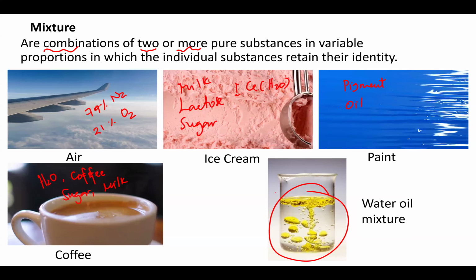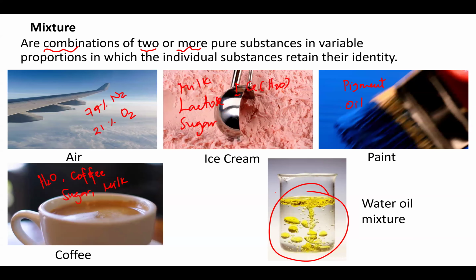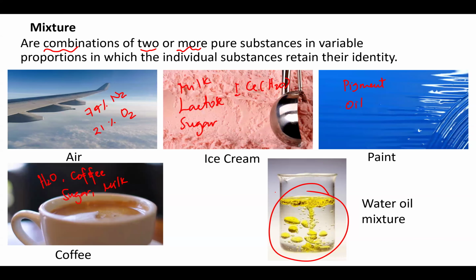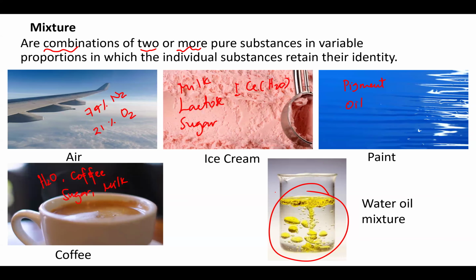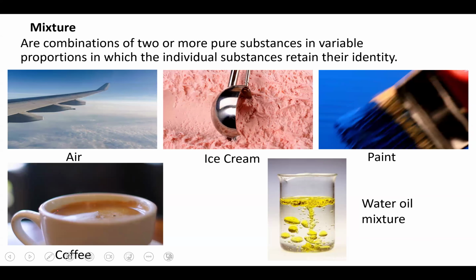Okay, so now you know what is matter and the physical states of matter, and then pure and mixture substances. Any questions so far? None so far. Okay, cool. Now we further classify matter into homogeneous and heterogeneous substances. You already know pure and mixture substances. Now we are classifying it into homogeneous and heterogeneous substances.